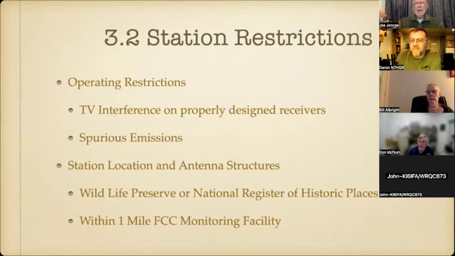Remember earlier when we were doing my demonstration? You know that the signal, here's the carrier, and then it would come up and it would work its way down like this, down to 3 kilohertz. After 3 kilohertz, the signal that comes up, and remember when John talked real loud and that signal came up? You want to make sure that that's 43 dB below 3 kilohertz out. Those are your spurious emissions.